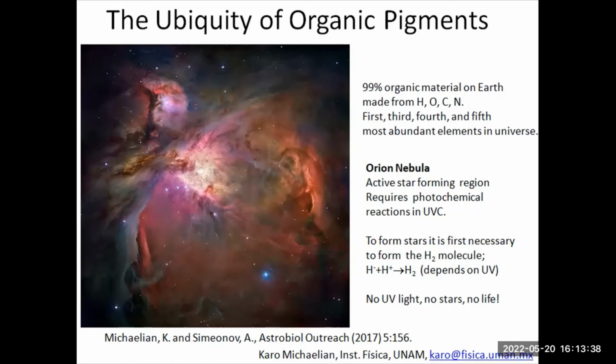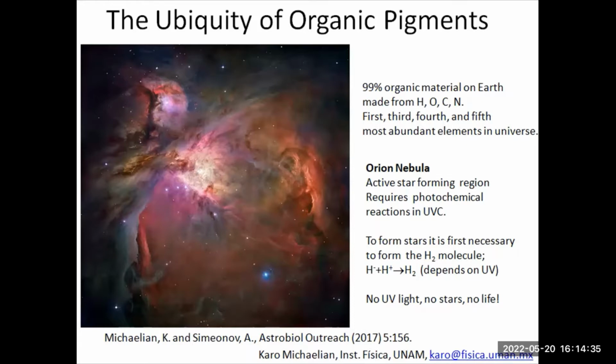Organic pigments that we suggested were produced through dissipative structuring using ultraviolet light in the UVC range on Earth's surface could also, of course, be formed in space, because in space there is starlight, and there are regions in which there are gas and dust containing these elements of life, which are hydrogen, oxygen, carbon, and nitrogen, basically. So we could imagine that these organic pigments could also be formed in interstellar space, and of course on other planets of other stars, or even on other planets of our own star.